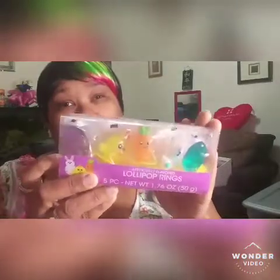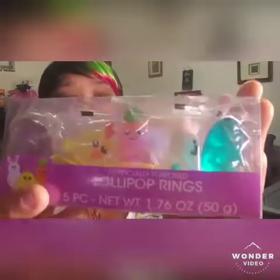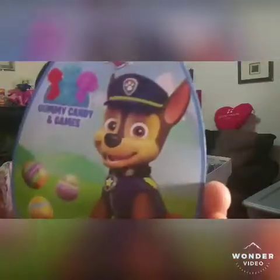And I'm not going in any particular order. I'm just picking stuff out of the bags. But I did get different candies for my niece and nephew's Easter baskets. There's 3 of them, 2 boys and 1 girl. So I got them. I don't know if they'll like some of these candies, but I got them anyway. They're very picky. They don't eat chocolate, so I got stuff that wasn't chocolate. Got them one of these.